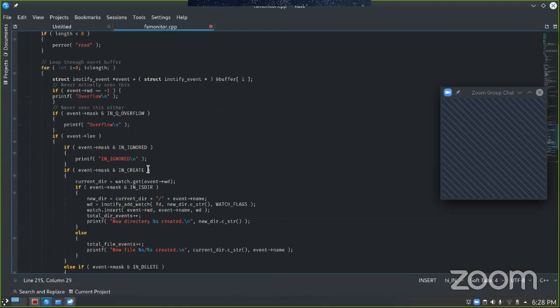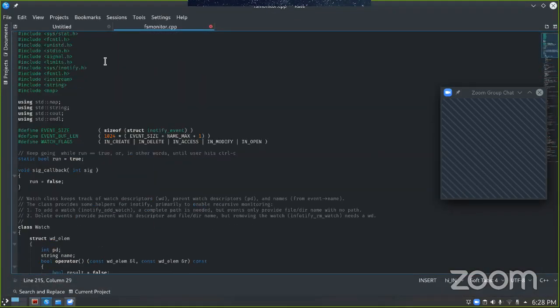Yes, sort of. It is just that you have to add certain header files, and this is the one main header file that we have to deal with: sys/inotify.h. This is part of the headers provided by Linux, and the good thing is that we don't have to link with anything extra. The inotify_add_watch function is baked right into the GNU implementation of the C library, because they implement all the APIs along with the standard C library directly. So we get everything within that, and we don't have to link with anything extra.